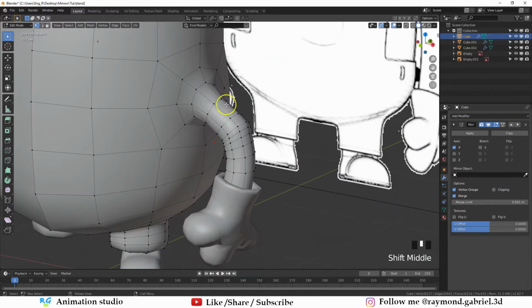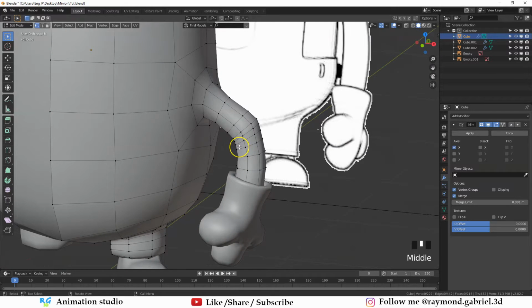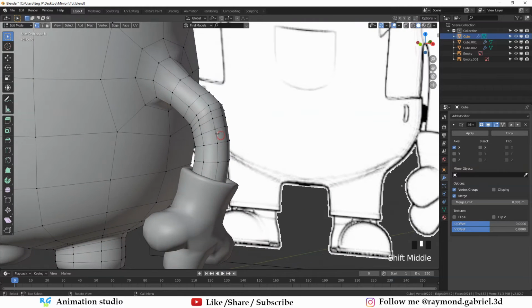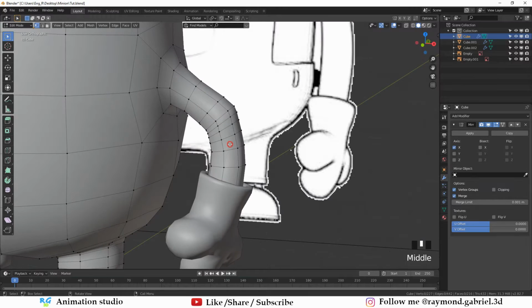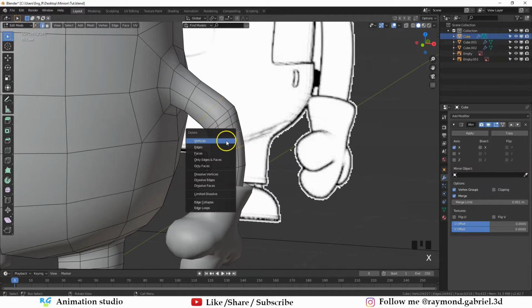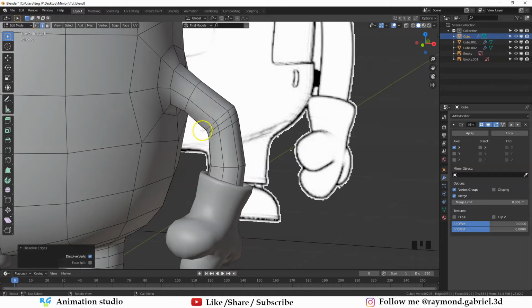Alright, as you can see here, in the arm, there are a lot more vertices added than we need. So in order to remove some of them, press 2 to go to edge select or press this toggle, then press Alt and select this edge loop, Alt Shift and hold and select these two as well, then press X. Instead of selecting edges, because that will delete the edges and everything connected to it, we need to dissolve edges from here and that will remove them.